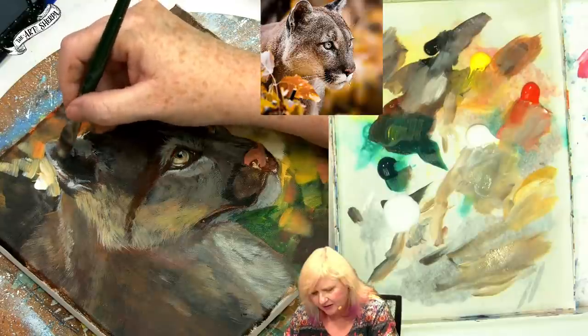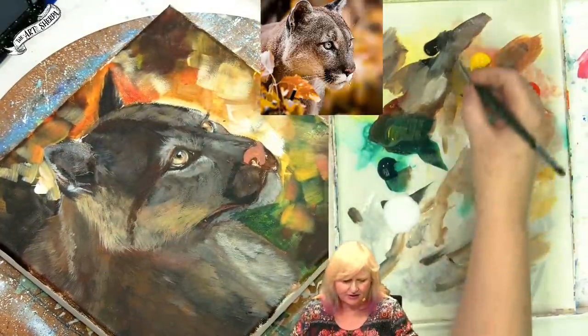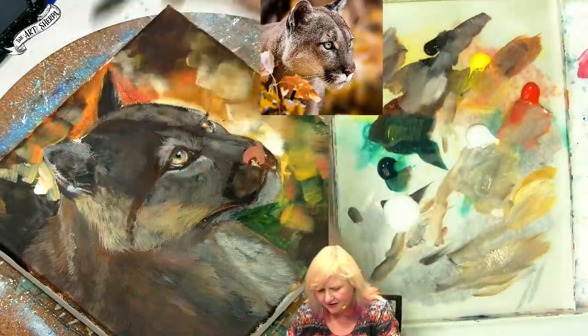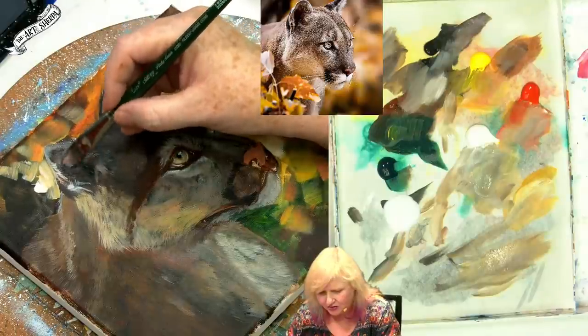Come in here and then paint what you see in here. Always following. You can see I'm just following the directionality of that inner ear. If I take out too much of the block, I just come back and put that deep value in.